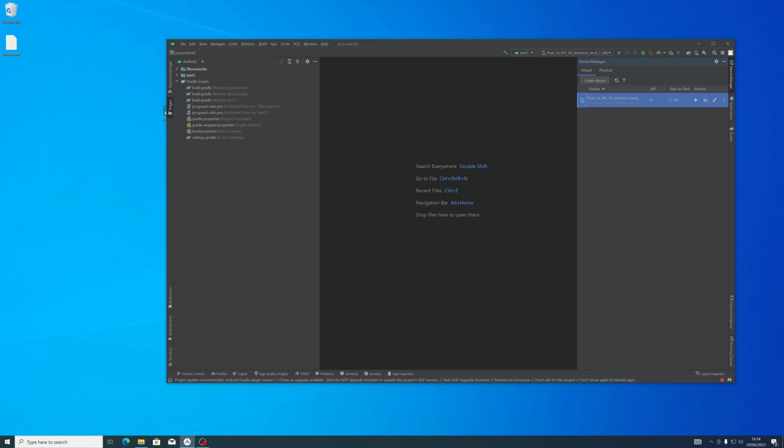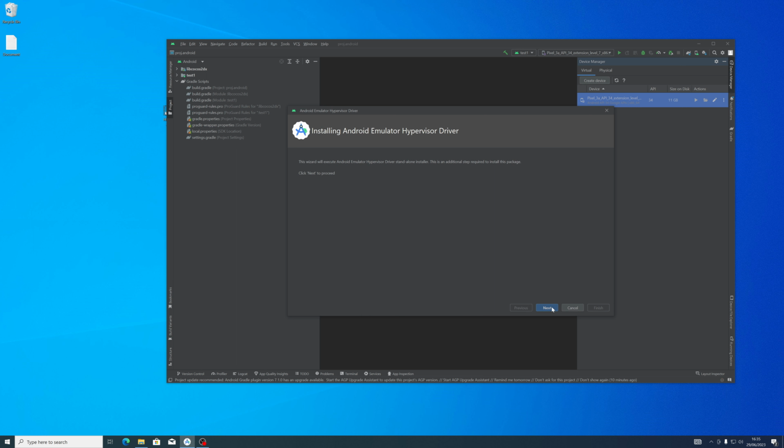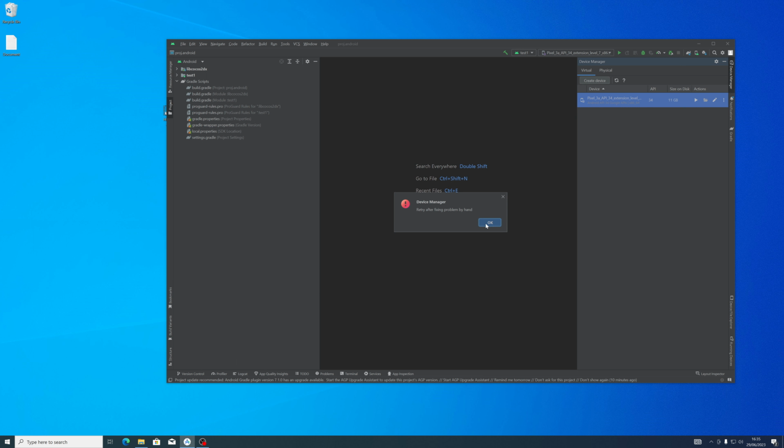And it's because, if you want to run emulation and that, it's not going to run. If I try and run the emulation now, you can see it's going to moan about the hypervisor driver. Yeah, it just will not run. I can go and install it and it's going to fail. Yeah, it's finished and it's done. Okay, right, okay. You see, we're in this vicious loop. I'm going to cancel that. I'm going to try and run it again. You're going to see emulation just doesn't run.